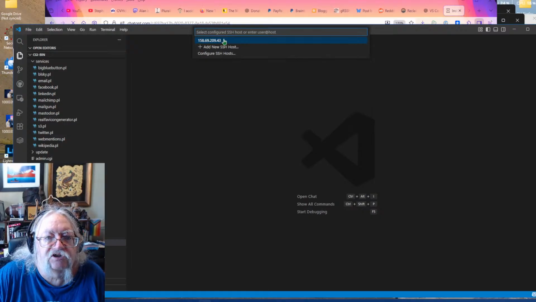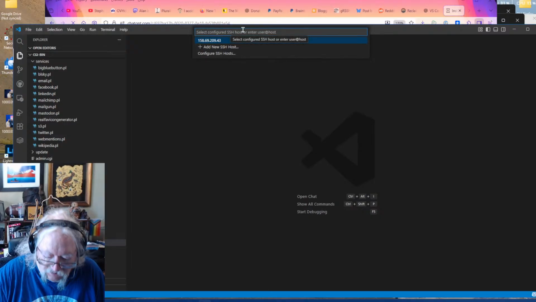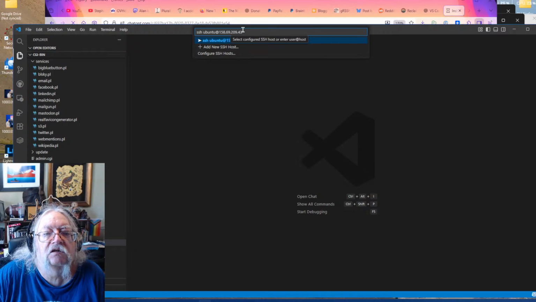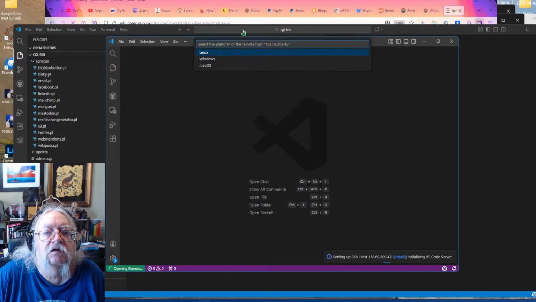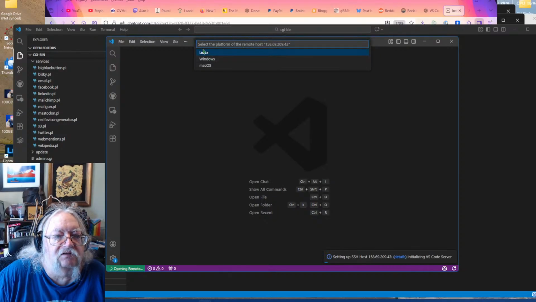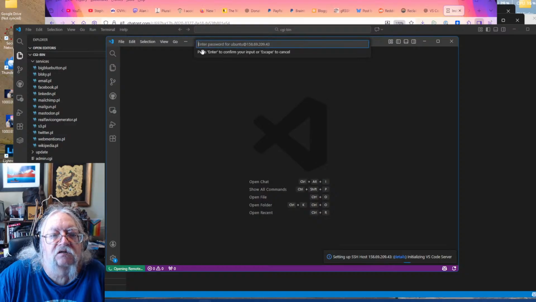Remote SSH, connect to host. Control-V. All right. Okay, here we go. Now that we didn't get that before. I don't know why. Okay, it's Linux. Enter a password.